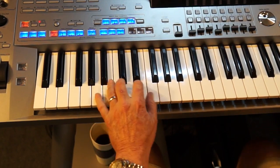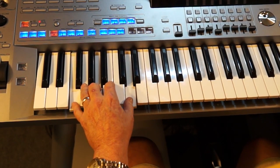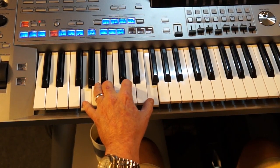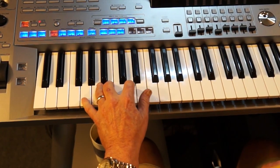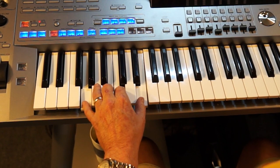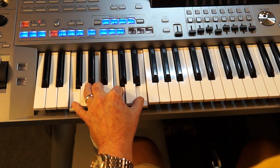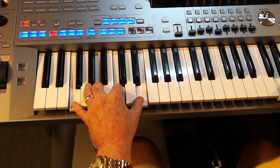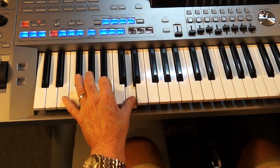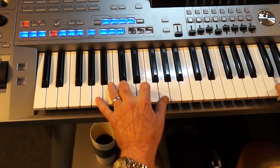There's your C major 7. Move your whole hand. Leave your little finger down, and we actually left two down there, these two. Here's your C major 7. F major 7, just two fingers. One finger moves here. E7, this one stays down, the others move. Whole hand move here.